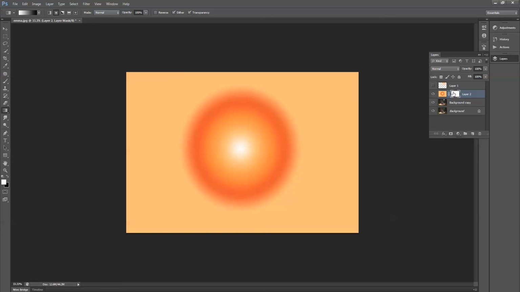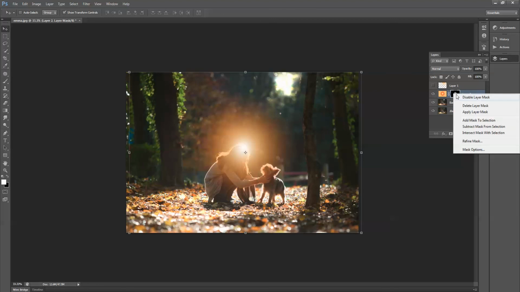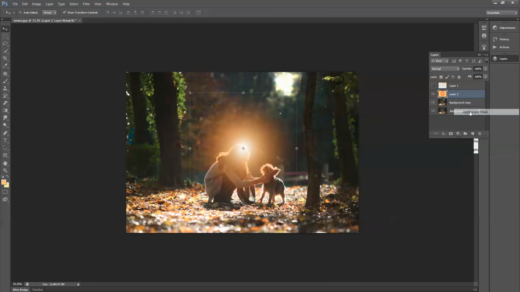Whenever you are masking something, whatever is black on this mask here is going to turn this one here beside it transparent. So I'm going to click in the center, drag out towards the edge of that. You can see there that it has masked back everything, all that peach color on the outside, and just left the sun in the middle. That's what we want. Now I can move it around like that, that's fine. But what I want is I want this mask to set itself onto this layer here. So I'm going to right click on that mask and I'm going to click apply layer mask. So now we have the sun just on its own there like that.